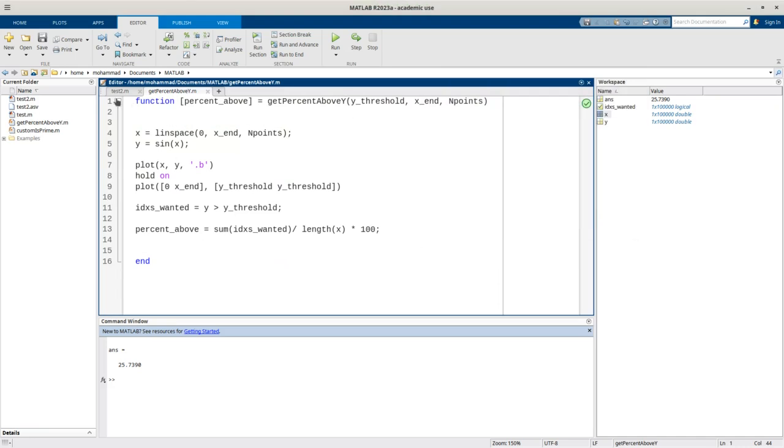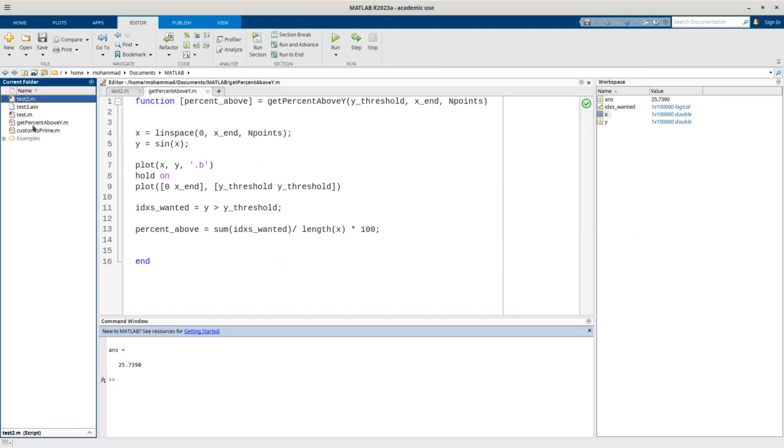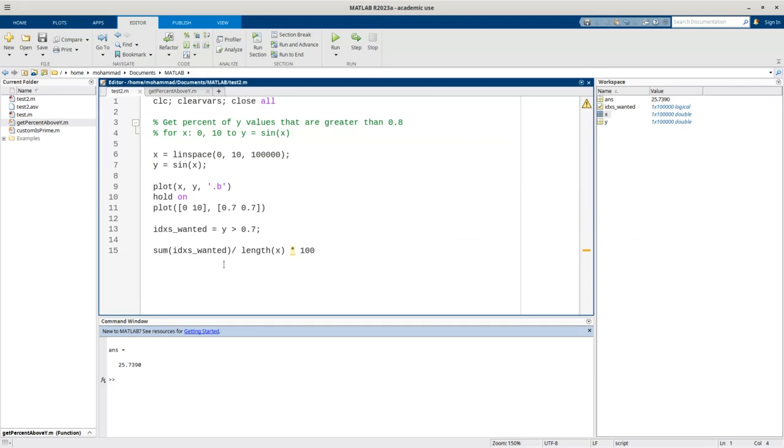I saved it. So I'm in test2, and now test2 and get percent above are in the same folder. And so I can call it. Let's see if it actually works. Try the same thing. So say y send, so get percent above, yeah, it read it fine.